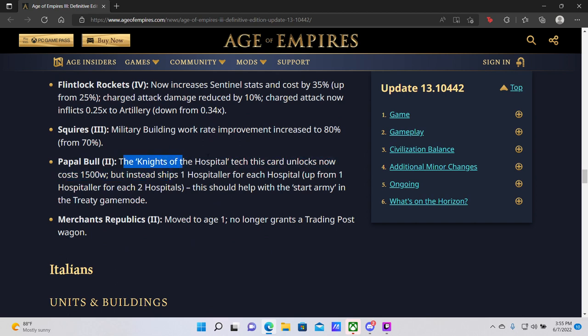Okay, Papal Bull, age 2. The Knights of the Hospital tech. I believe this one is the one that spawns a hospitaler for each 2 hospitals. Unlock cost is now 1,500 wood. What the fuck? But instead ships 1 hospitaler for each hospital, up from 1 hospitaler for every 2 hospitals. This should help with the start army in the treaty game mode.